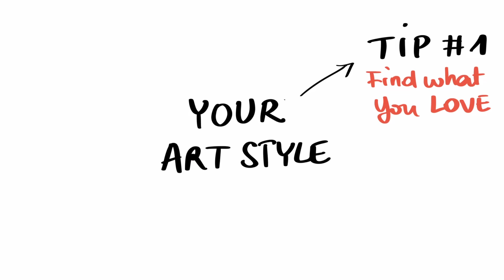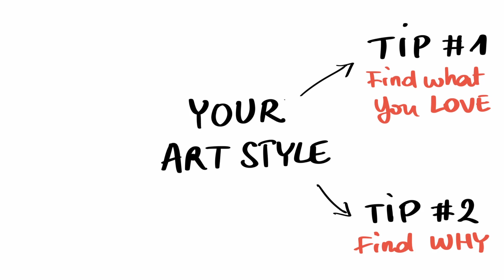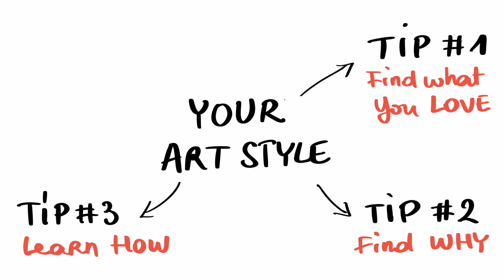Now, back to my tips for finding your art style. You need to determine what you love. You need to be intentional about why you love it. You need to learn the hard skills to be able to apply. Now, it is time for the fourth tip, and this is to integrate everything in your own art. As I said before, you need to practice, but always intentionally. I know I'm saying this word a lot in this video.